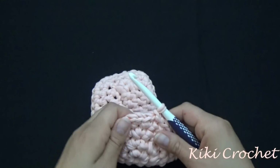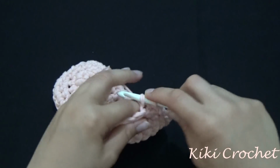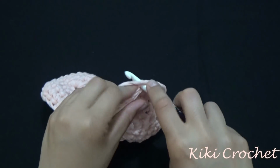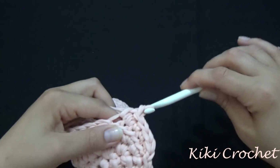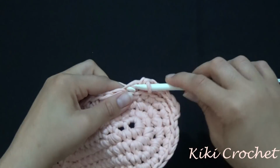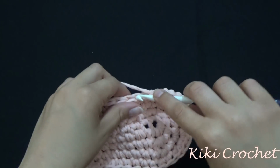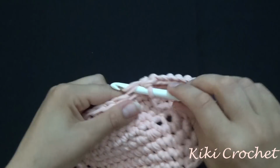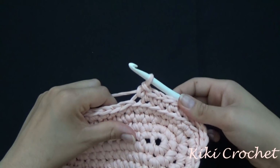So starting from the first single crochet, put your hook in the back loop. 1, next stitch, 2, next stitch, 3, next one, 4, 5, 6, 7, 8, 9, 10, and keep working single crochet in the back loops only up until you have 48 single crochet.